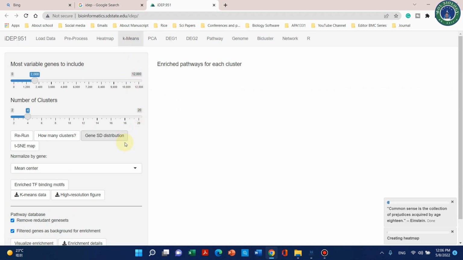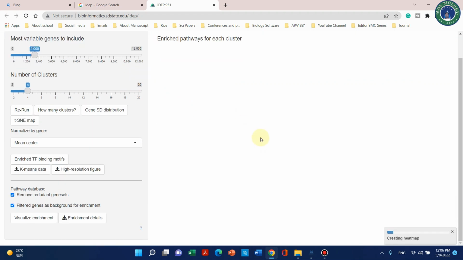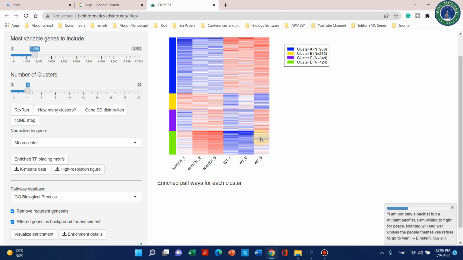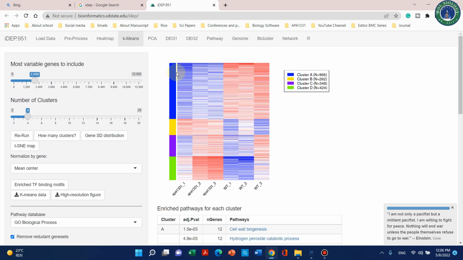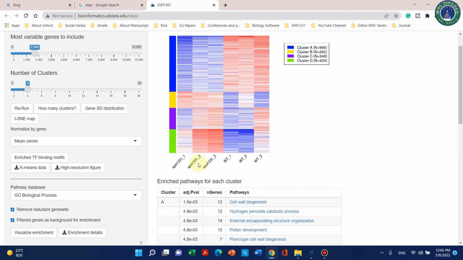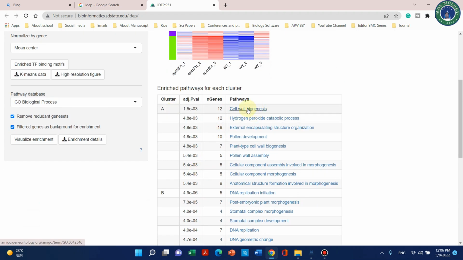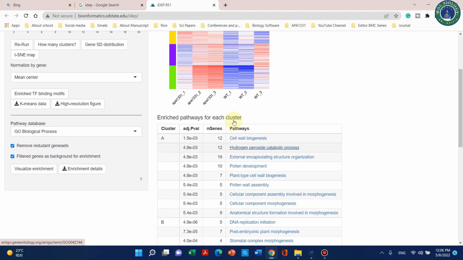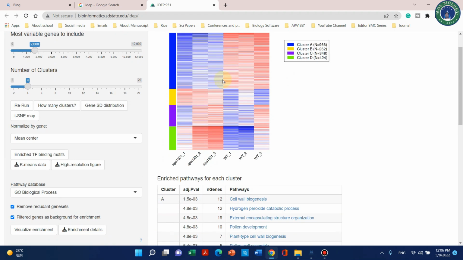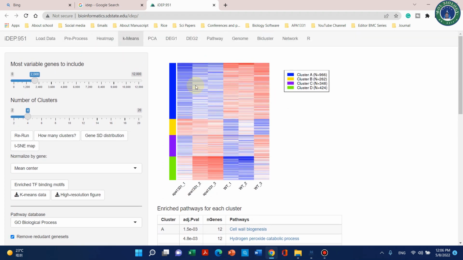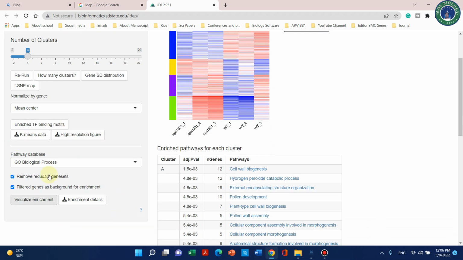So if we use this K-means, we can see that there are actually 4 clusters in the form of cluster A, B, C and D. So cluster A was related to cell wall biogenesis, and here blue and red color show down and up regulated genes. So you can also download this K-means data and high resolution figure.